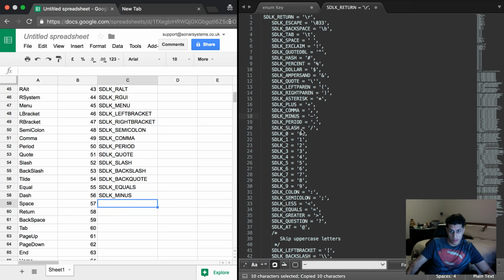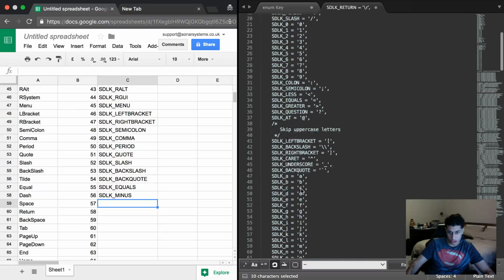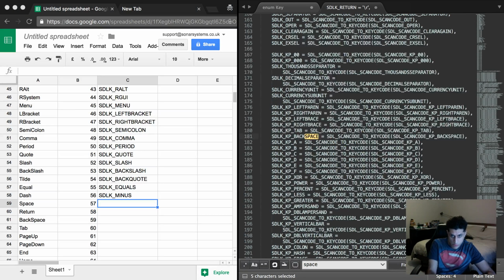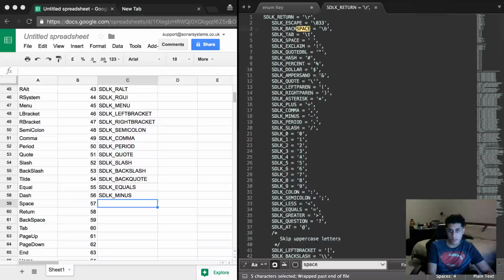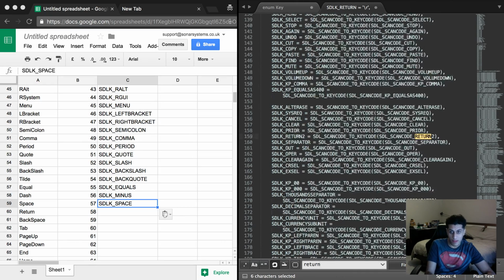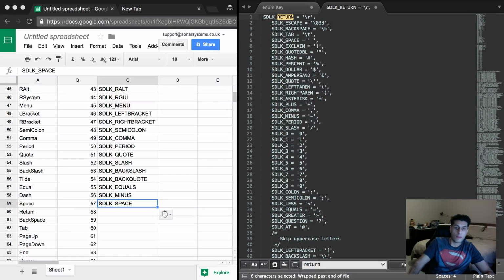Changes in names or the difference. Gotta have space now. Space. Return. Return.